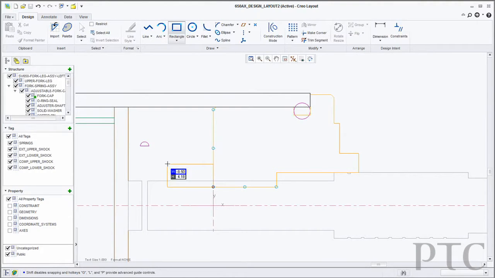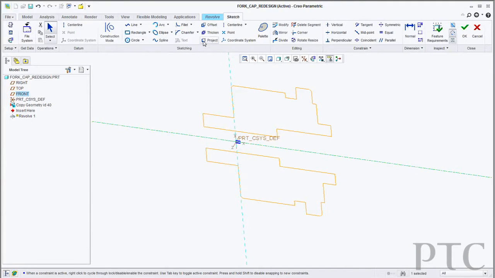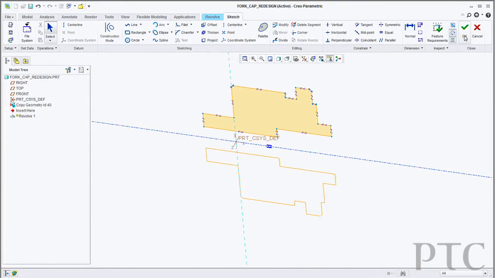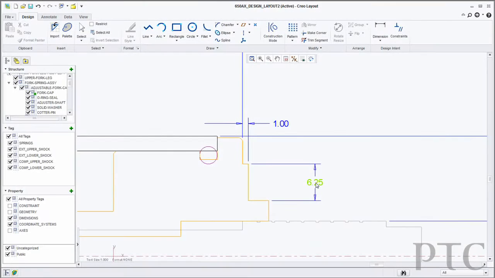CREO Layout is a sophisticated 2D design environment that contains all the tools the user would need to work on designs in 2D. We've also added integration with 3D, so those 2D designs can be used directly in the 3D CAD environment to derive the 3D designs. Because CREO Layout is built on the CREO Common Data Model, we can seamlessly integrate this 2D data into the other CREO 3D modeling tools.